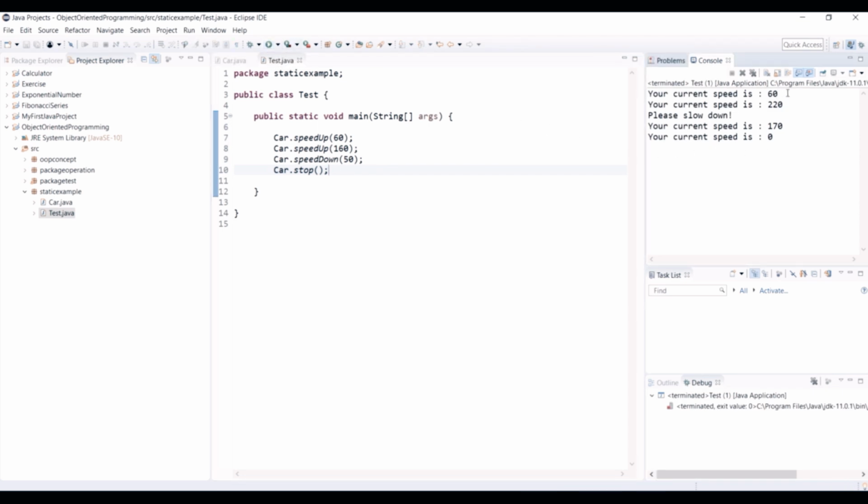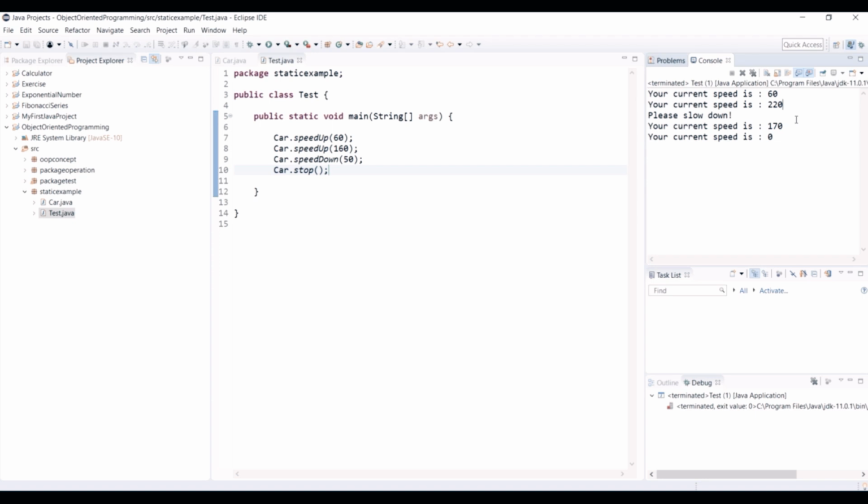So the initial value of speed is 0, and look at that, we speed up to 60, and the current speed is 60. Then we speed up by 100 to 160, which is 60 plus 100. So the current speed is 220, and 220 is greater than the max speed value of 180.